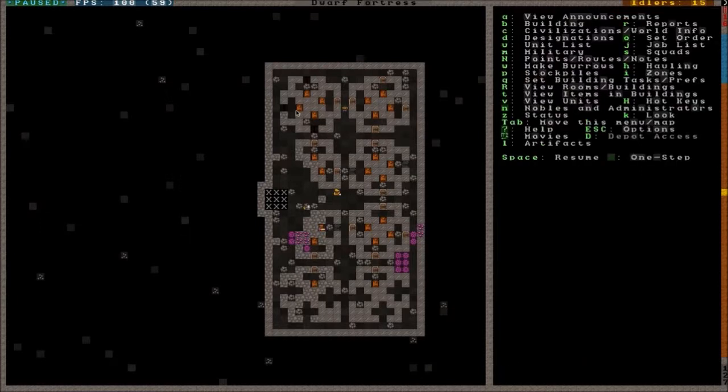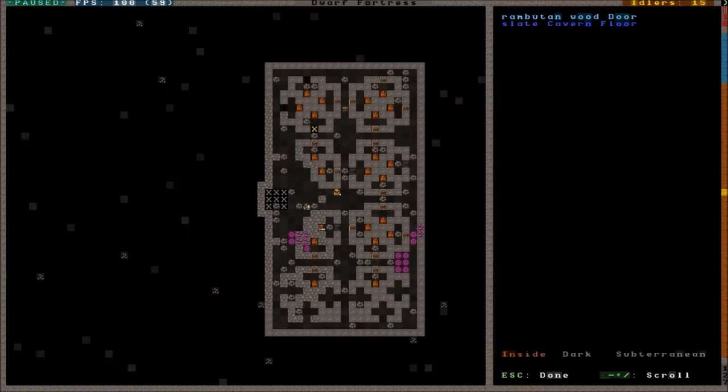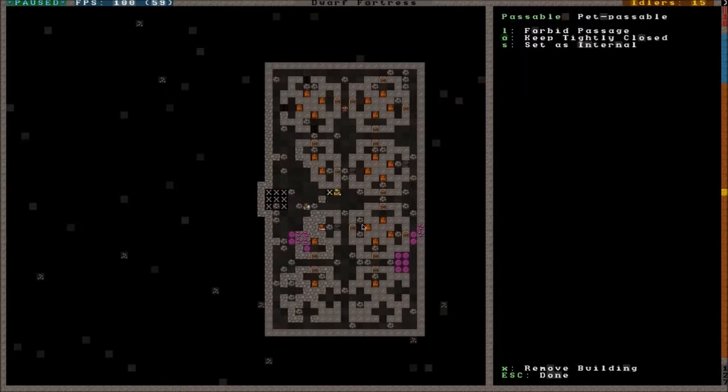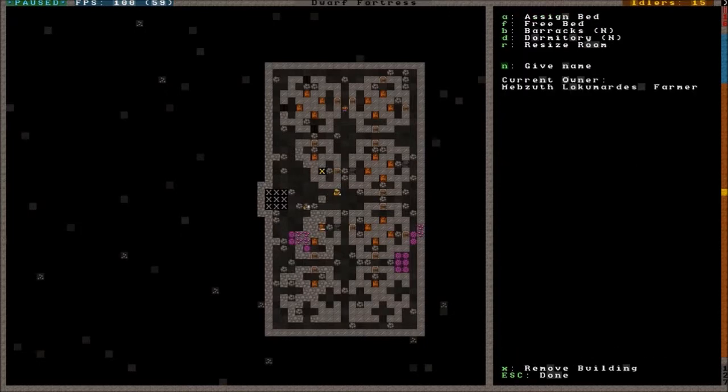So for example, if we look up here, these rambutan, I don't know if that's wood or stone, but it's quite dark, whereas here siltstone, a lot lighter. So you can spend time trying to make these things look uniform, which probably would give you a better finish overall. So we might try and correct that later on, but for now this is the first of the bedroom layer, all built out, and dwarves have started to claim them, which is nice.